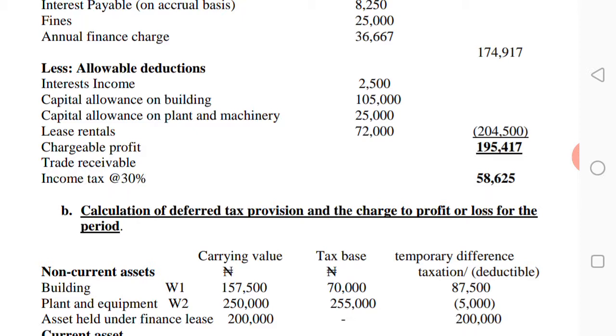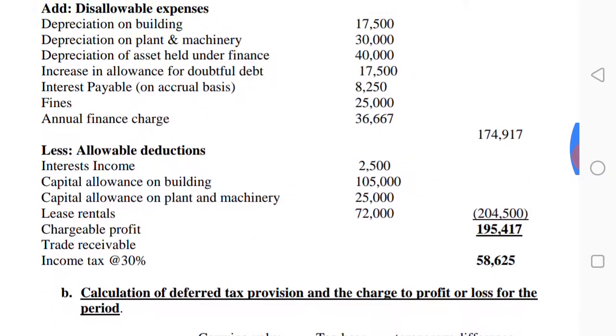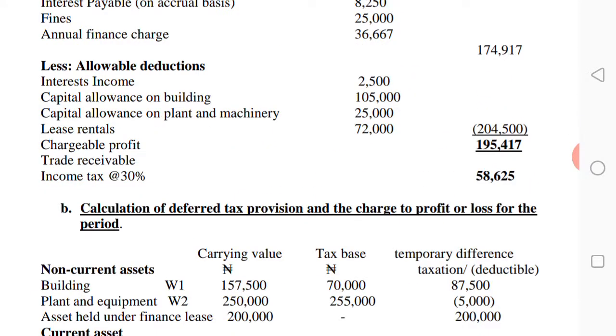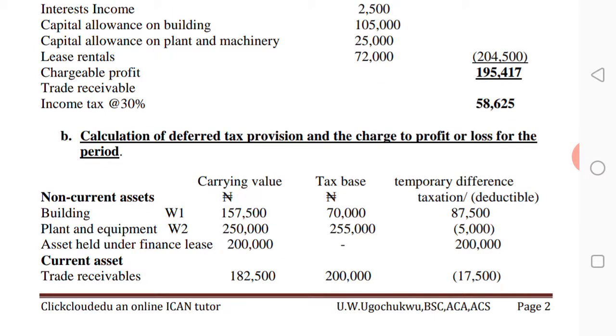So income tax provision. For part B, we are told to calculate our deferred tax provision, the one that will be charged to profit or loss. Deferred tax is charged to profit or loss. Now, this is very simple. Using our previous knowledge from our last class, we should bring out a format which is the carrying value, the tax base, and the temporary difference. When the temporary difference is a liability, which warrants a deferred tax liability, we call it a temporary taxable difference. But if it is an asset, we call it a deductible difference. So I will bracket it, deductible difference.